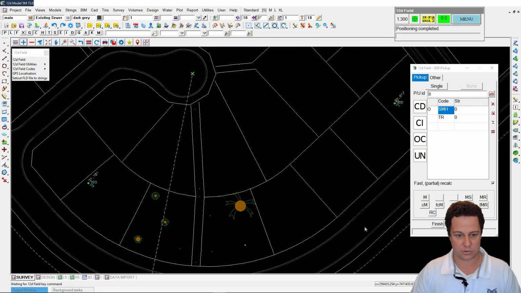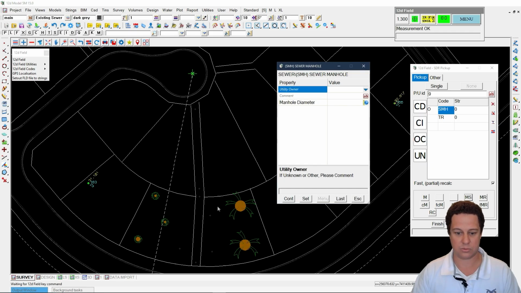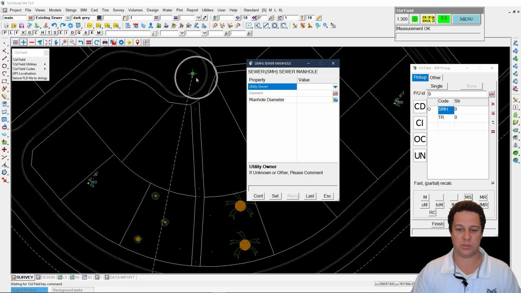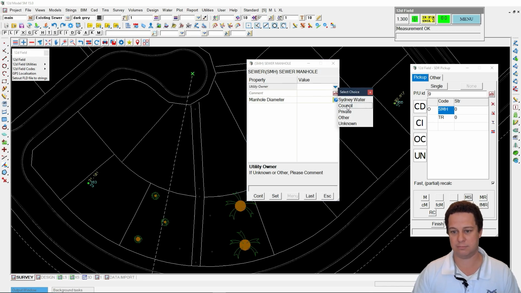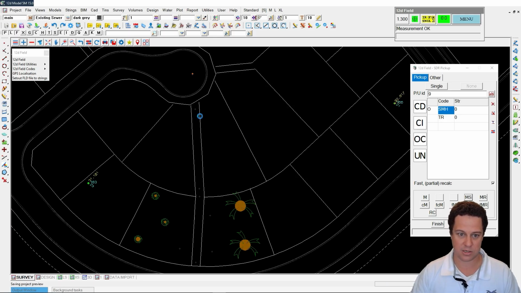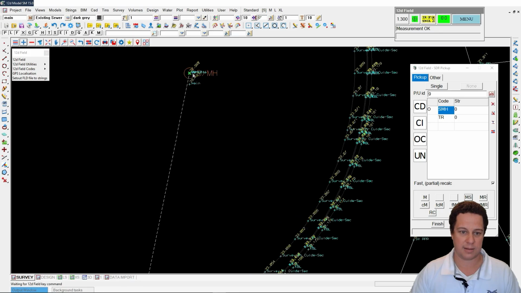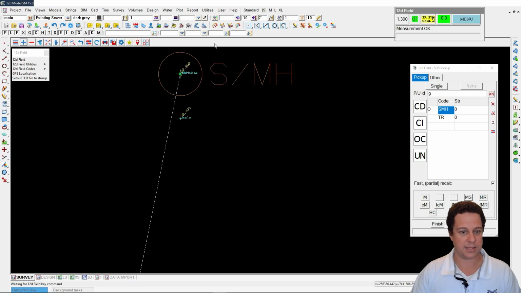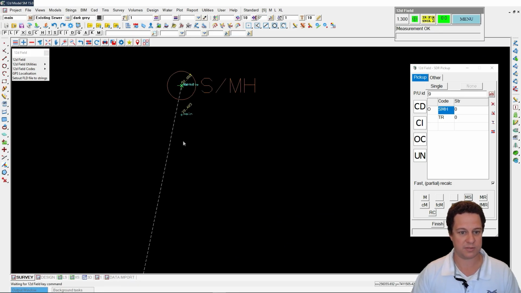And if we have a look down here at the tree after I take the shot, it should recalculate. I'm going to hit measure store, and there we go. The tree has had its symbols added to it because the function is recalculated as soon as I hit measure store. Now we have another panel pop up with attributes for the sewer manhole. Utility owner, let's say cancel, manhole diameter, I don't know, 3 meters. Set, continue. You now come down and see that the manhole's had its symbol applied to it from the map file, specified by the sizing of the attribute value.